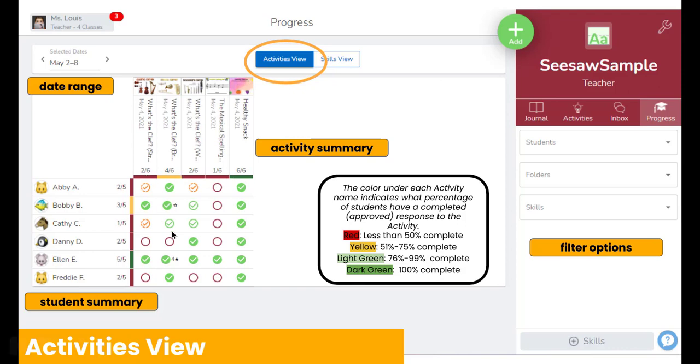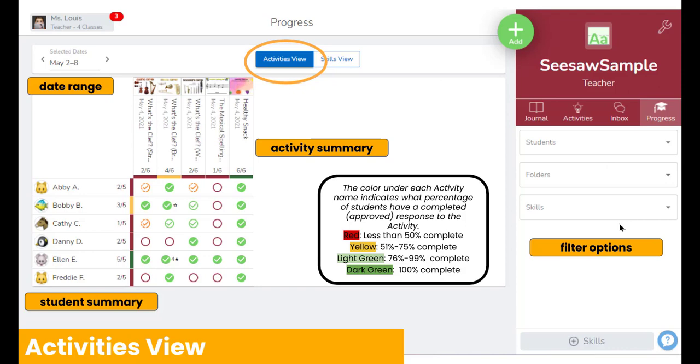Remember I said we had iconography, and you can see those different icons there. But by the color, you can just look and see that that dark green means 100% have been completed. Light green, yellow, red. So without even having to count or think, you know where your levels of percentage of students that have completed it. This view is by the student summary view. So we have all of our student names over here, and we can see how many activities they have completed on each one. In the activities view, you're also going to be able to filter. You can filter by one or more of these different areas.